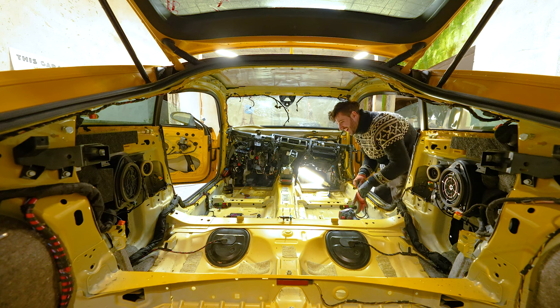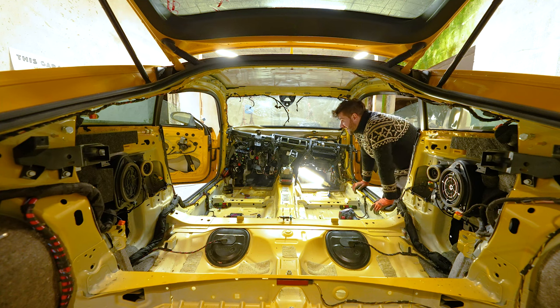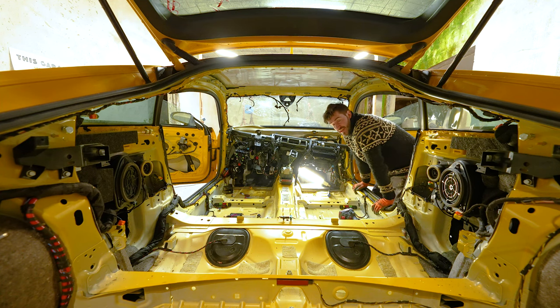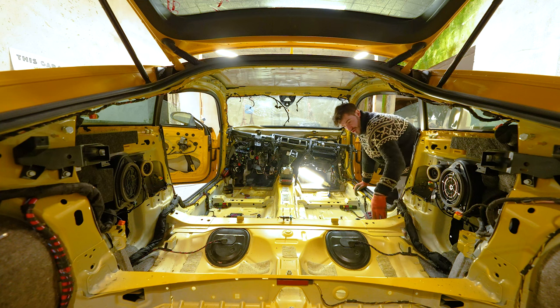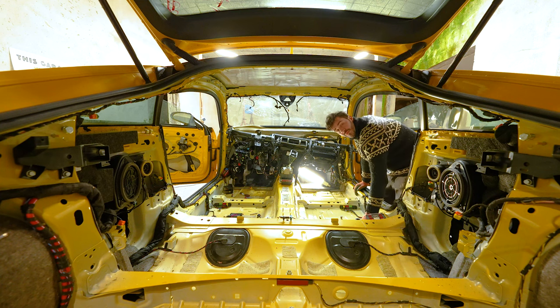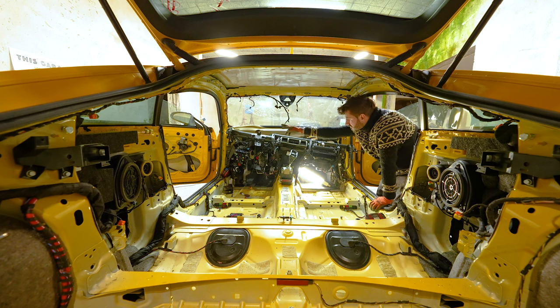I am done in a good way, as taking this out actually is much easier than expected. There's only a couple thousand clips to clip the cables in. And once you undo all those, there's a couple of screws. In my case, obviously two screws down here, two screws on both on this side, one screw on this side.